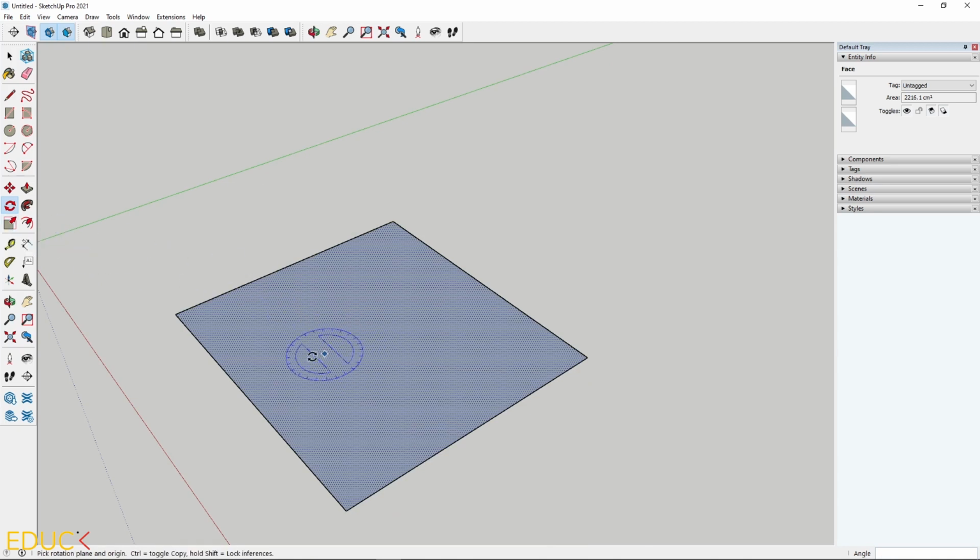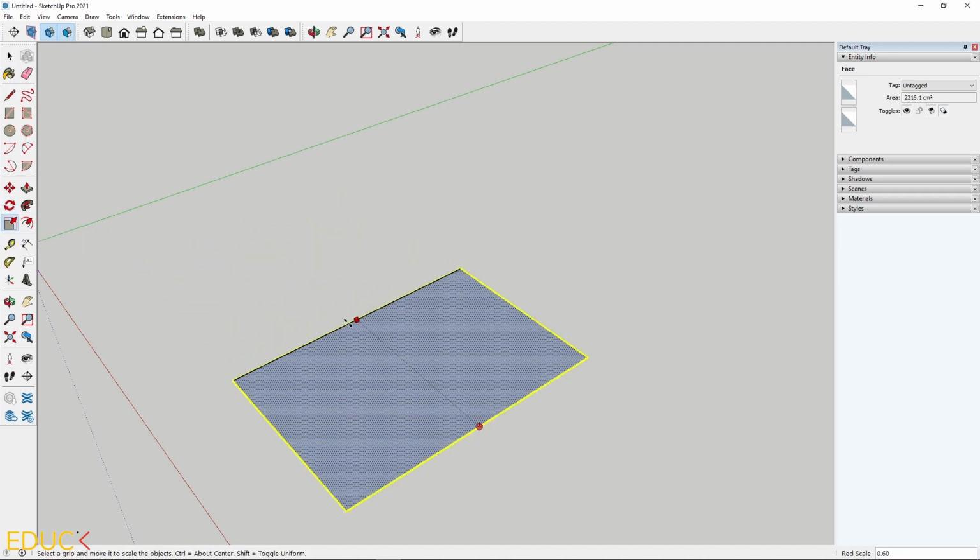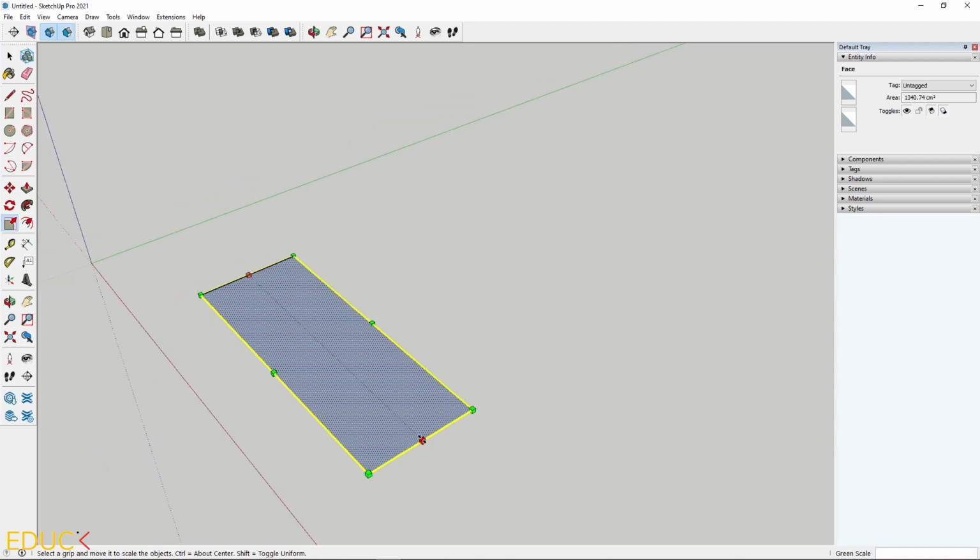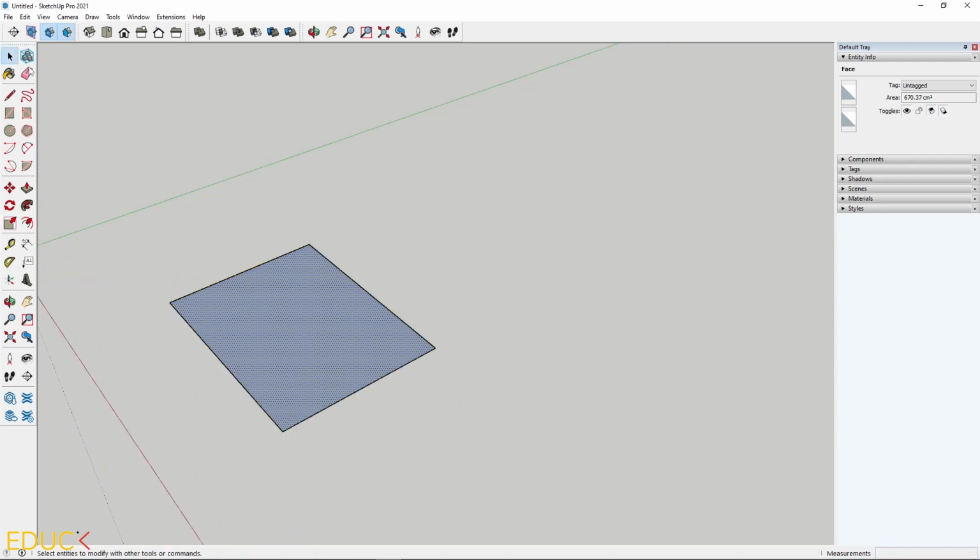If I select the face, as you can see it's selected, I click on the Scale tool and scale the face in red direction or in green direction. The scale value is visible, it's set to 1, but I can change it and type it to 0.5 and press Enter. The shape is scaled. Remember about these tools: Move tool, Rotate tool, and Scale tool. You will use them very often in SketchUp.